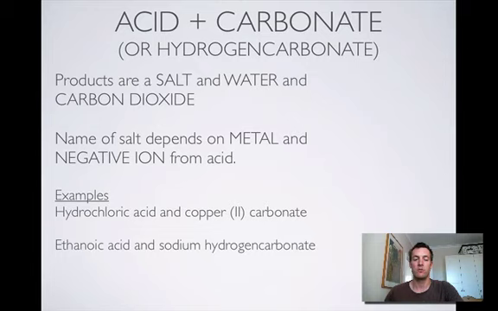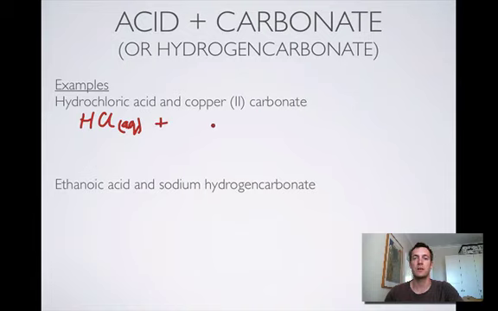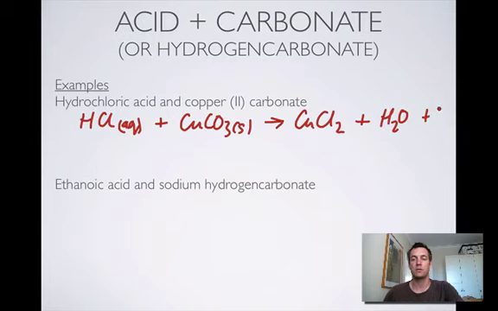Remember, they're the general rules, and here are our examples. Hydrochloric acid, remember, is strong. We're going to show that as ions in our equation because it splits up. It's a strong acid. Copper carbonate is insoluble. You can check that on your data sheet. So this is going to be a solid. What's it going to make? Well, it's going to make copper chloride. Copper is a 2+ ion, so it's going to be CuCl2, and water and carbon dioxide.